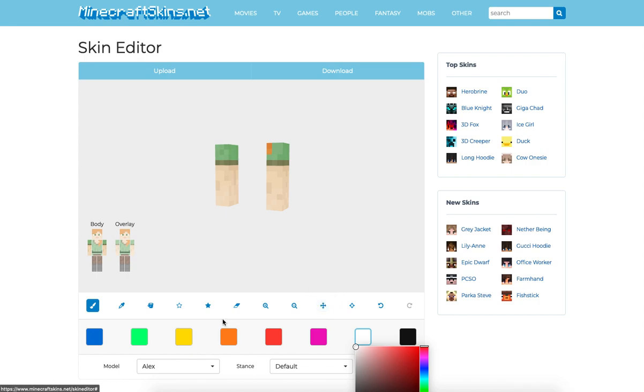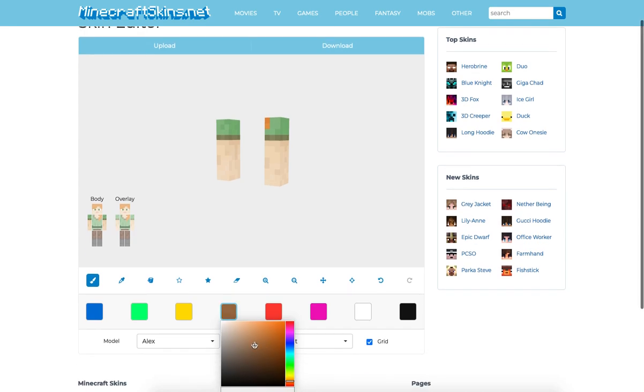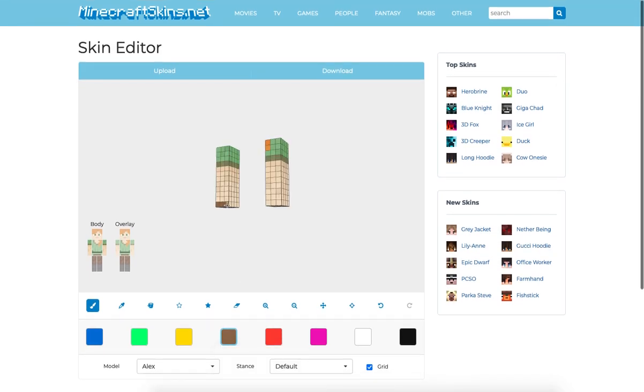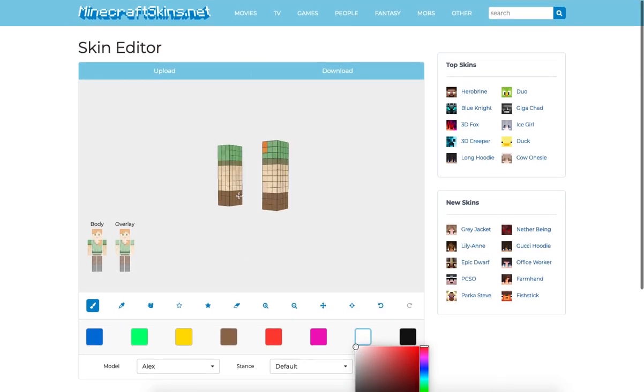Anyway, so usually we need to figure out a pattern here to do. So let's say we want a white collar shirt. So we're gonna start, let's see, what's a good skin color to do? About like right there, is that good? That should be fine. So right here, we're gonna go three tall and then make them look like little gloves. Alright. There we go. And then, here's where an interesting part comes in.